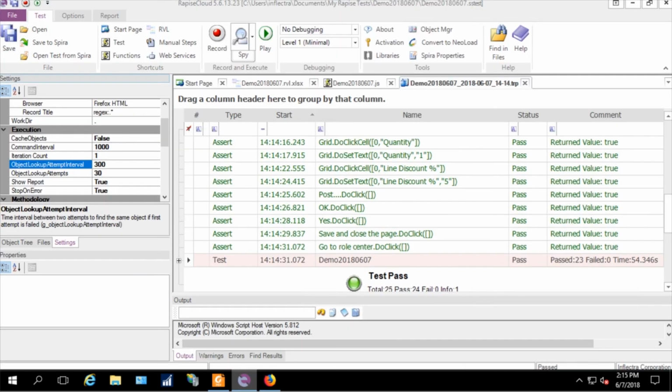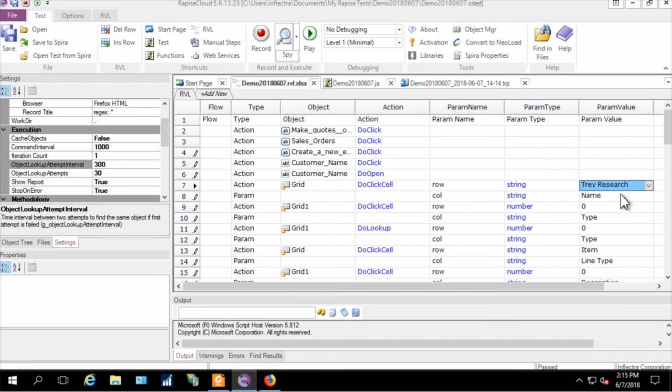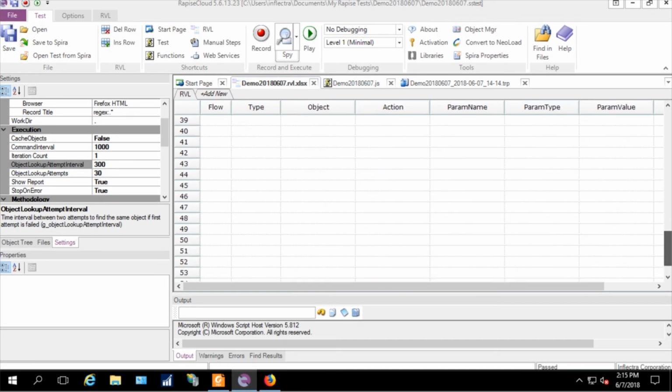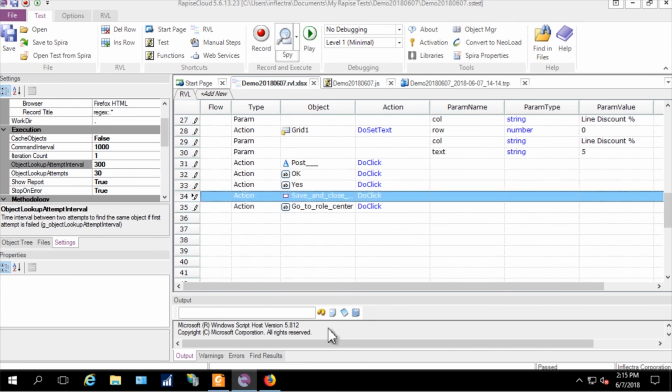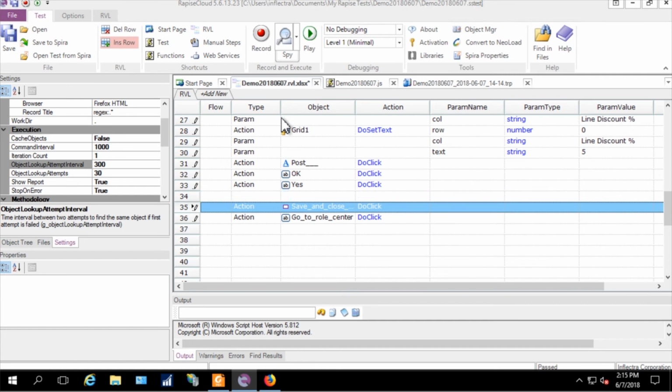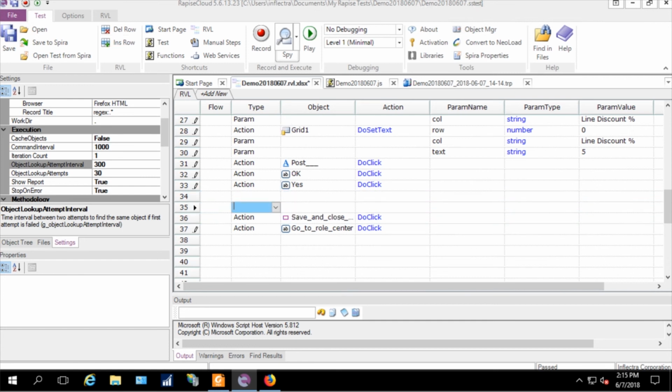So what I'm going to do now is insert a delay between submission of my sales order and the last two actions that close the order and go to the home page. So here I will insert a wait statement. Global is an object available in every test. And here let's wait for 3 seconds.